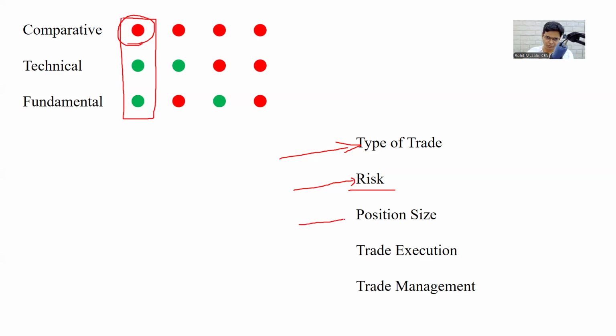Position size obviously is going to be smaller compared to the previous scenarios. See, in the previous four scenarios, there were two scenarios where technicals were weak, right? So that's a wait and watch scenario. When I say previous four scenarios, I'm actually talking about the two scenarios in the previous video, the positional and the swing trade. Since the comparative strength is not there, you would not go with a normal position size. You will keep your position size smaller, maybe half your normal or maybe 75% of your normal position size.